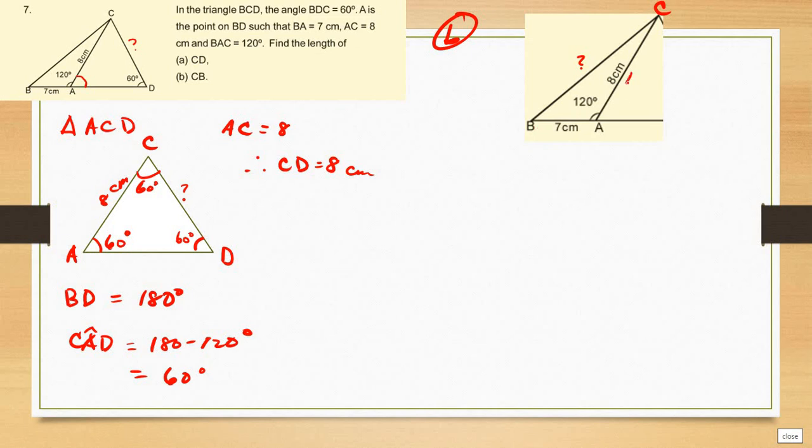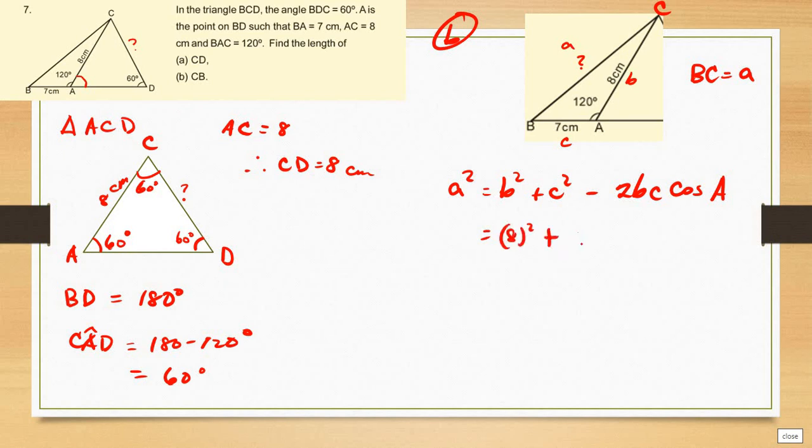If that is side B, then this would be B. That is C, then this would be side C. A, this would be A. And what are we trying to solve? That is BC, which is equal to your value of A. Using the cosine law, then that would be A squared. Again, this is cosine A. So that would be the remaining sides, B squared plus C squared minus 2BC. We just substitute the values here. So that would give us A squared is equal to 8 squared plus 7 squared minus 2 times 8 times 7 cosine the angle that is 120 degrees.